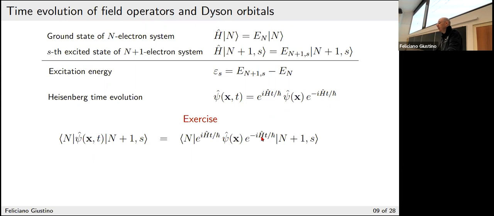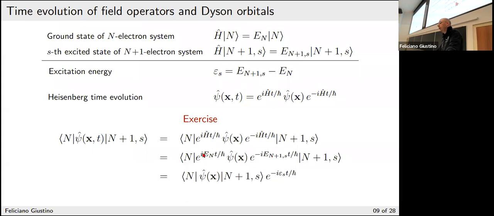So now notice that there is a Hamiltonian here and an eigenstate. If you apply that, basically this will pop out an exponential minus i total energy E sub N plus 1 S, okay? And then if you do the same on this side, applying to the left, you will have this energy. So when you do this operation, you transform these operators into C numbers here, and you can take them out. So you have these two numbers, their difference goes out, and is exactly by definition the excitation energy. So this is to say that this little object I just introduced gives you some kind of overlap here times an exponential that contains the excitation energy, right?